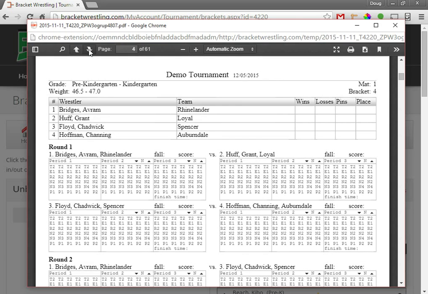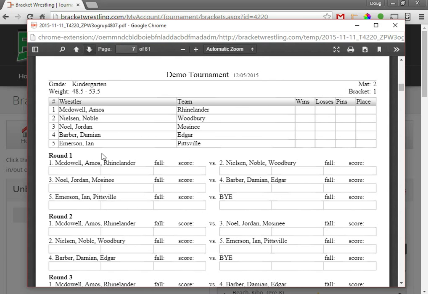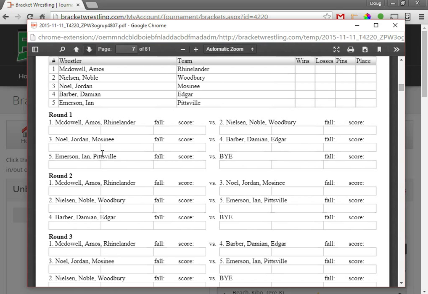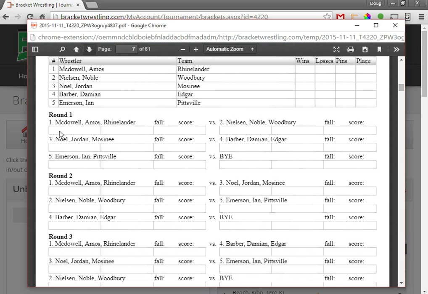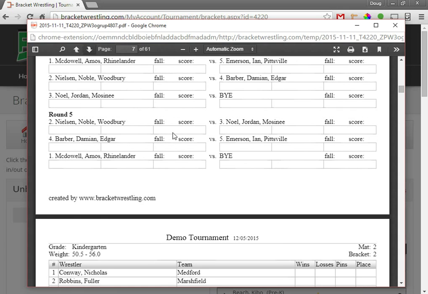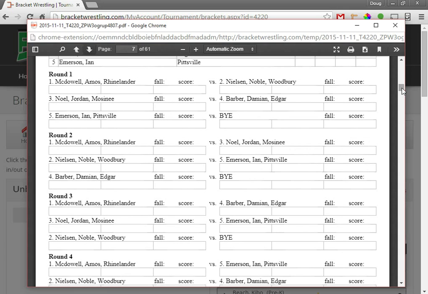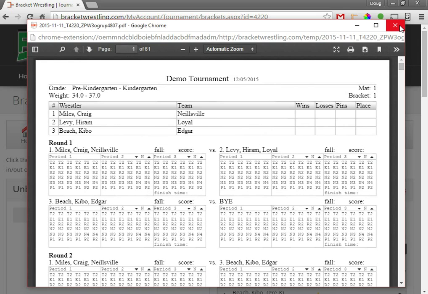If I jump down to one of the 5-man brackets, you'll notice there isn't the scoring criteria. That's because we couldn't fit the scoring criteria all on one page with the 5-mans, because there's just 2 extra rounds in there. So I didn't want it to deal with separate pieces of paper. I thought it'd be easier to have one page per bracket. So here you have to write in the score in each round. Otherwise, the rest of the bracket is the same. Alright, and that covers printing.